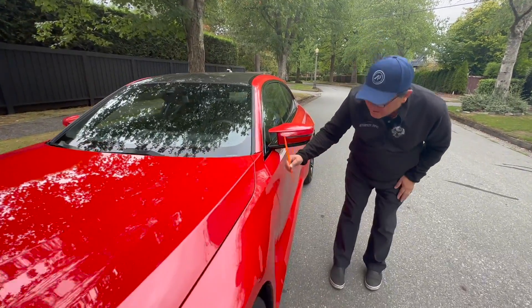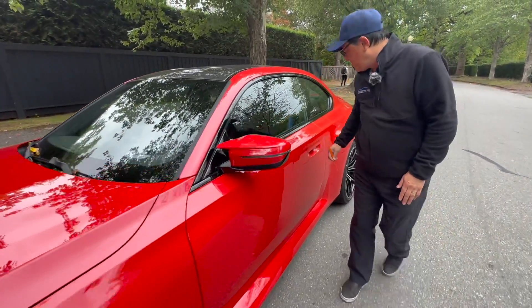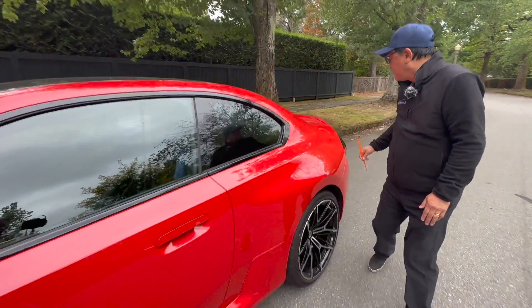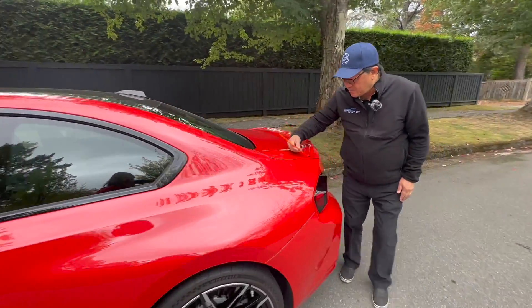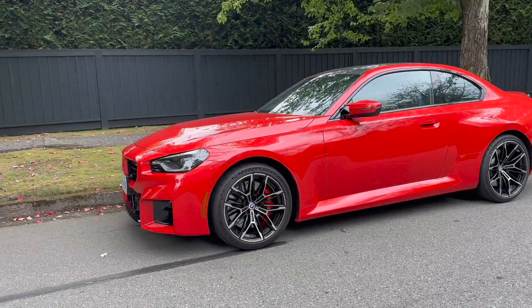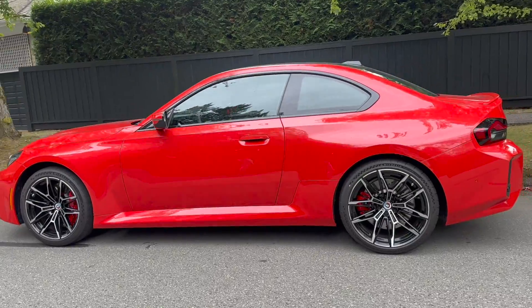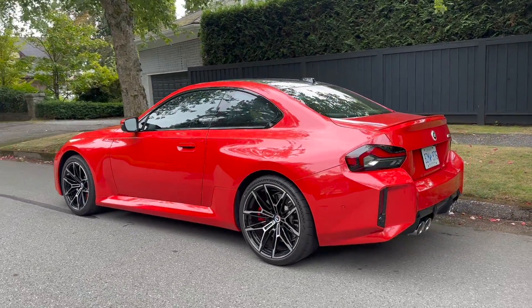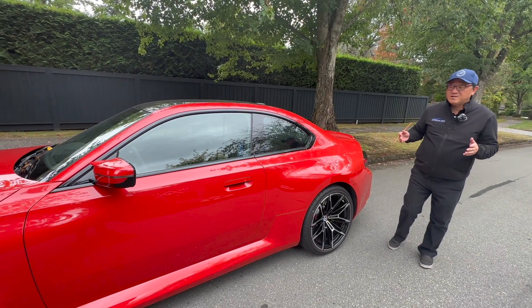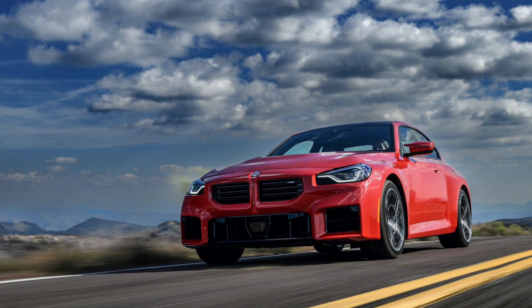This is better than Lexus. Now let's take a look here between the front door and the front fender — it's 2.9 also, and over here a little bit more normal with 3.2 millimeters, and all the way back in the trunk, also 3 millimeters. So overall we're looking at somewhere between just under 3 millimeters to just over 3 millimeters. In terms of panel gaps, this is truly world class, beating out many cars that cost twice or three times as much — actually better than most Lexus models.